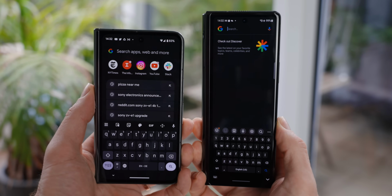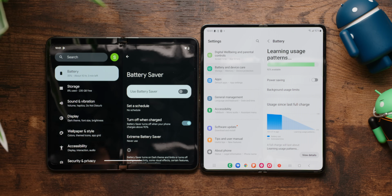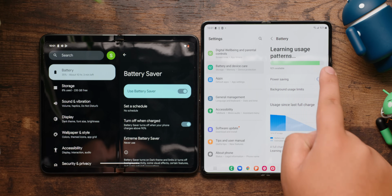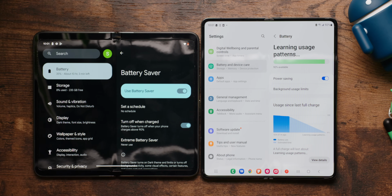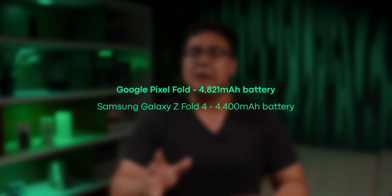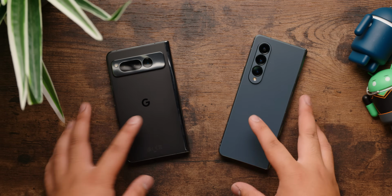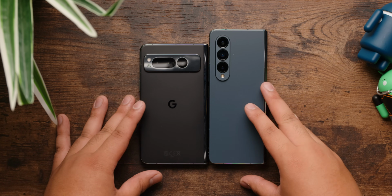When it comes to battery life, both the Z Fold 4 and the Pixel Fold provide about a day's worth of battery, though you're probably going to want to turn on battery saver on both phones to make sure you actually make it to bedtime. And yes, I know what you're thinking. Doesn't the Pixel Fold have a bigger battery? Shouldn't it surpass the Z Fold 4's on-screen time even just a little bit? Well, yes, the Pixel Fold does have a larger cell, ever so slightly, but the Tensor G2 chipset that powers the device isn't very efficient, putting the battery life of both foldables at around the same level.